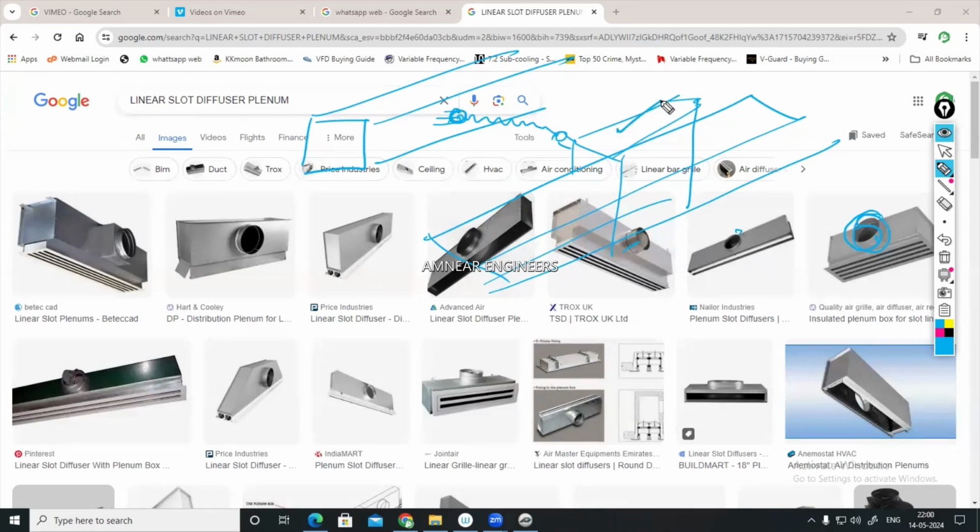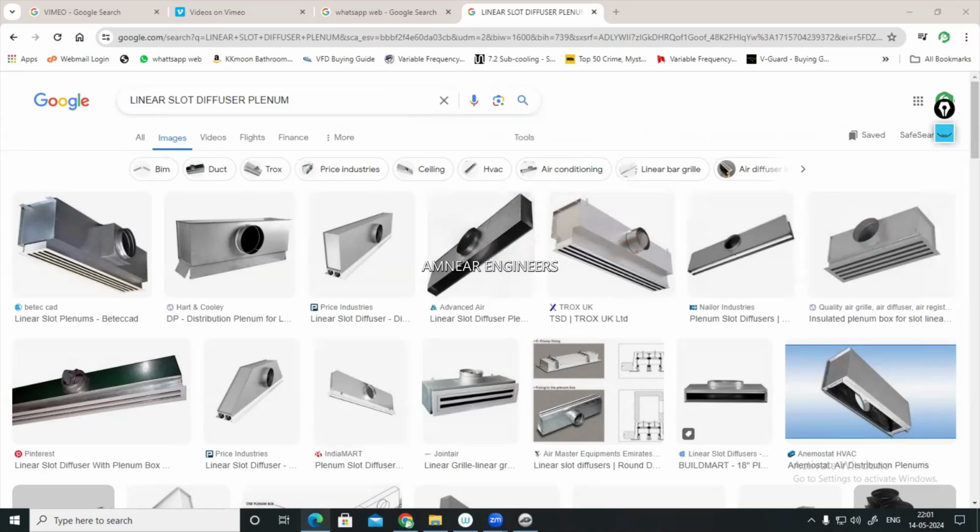That's why even if the plenum box is not there in the drawing, we have to count it in the last. Okay, we have to count it. They have not marked that. It should be there, a plenum box. Flexible duct data also should be there. We have to take it. Flexible duct, how they are marking in the drawing, sometimes in numbers.